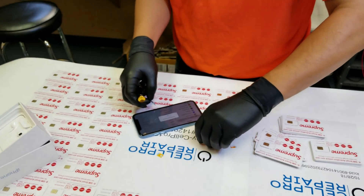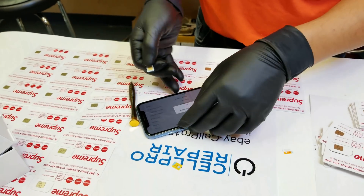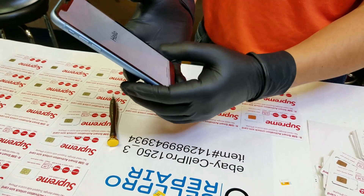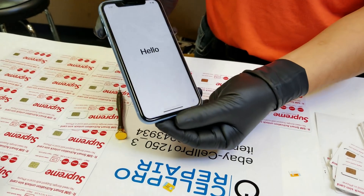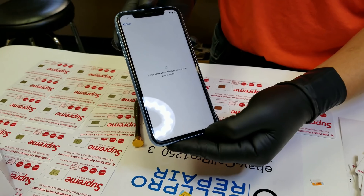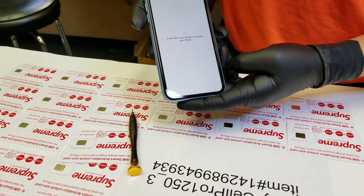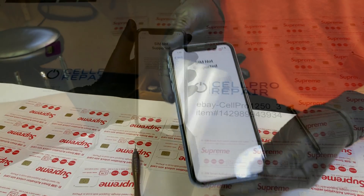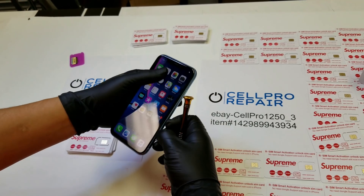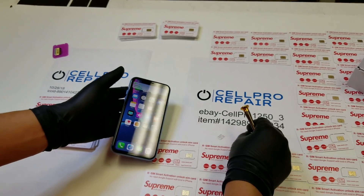There's the SIM card. I'm going to go ahead and put our T-Mobile SIM card into the phone. And as you can see, this phone is sending you to your activation setup when I click on continue. So SIM not supported — there you are. So again, this is a T-Mobile SIM card that is trying to be used on an AT&T phone.